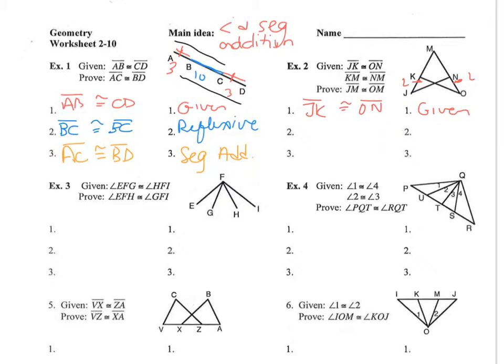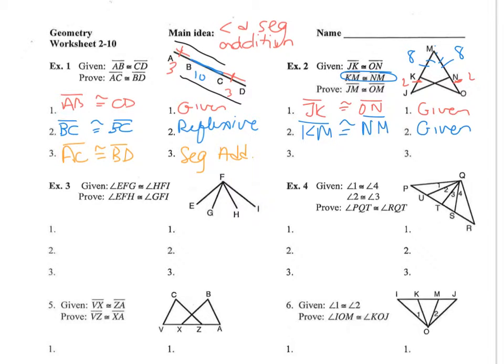So from here, I'm going to go to my next given because I need some more information here. So I'm going to go to my blue and say that KM right here is congruent to NM because that was given to me right here. So I write KM is congruent to NM, given. And from there I can say, well, I just talked about the length here. Let's give it a number, so let's give it 8. Any number's fine as long as it's the same for KM as it is for NM.